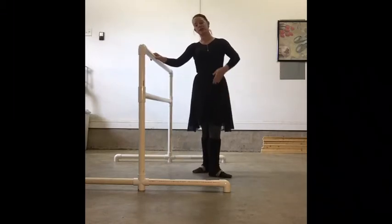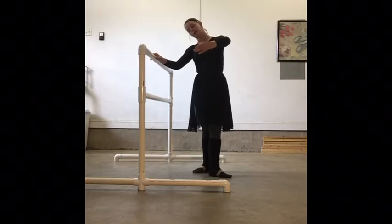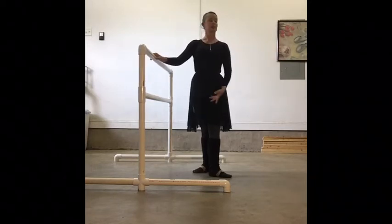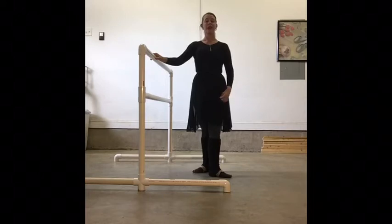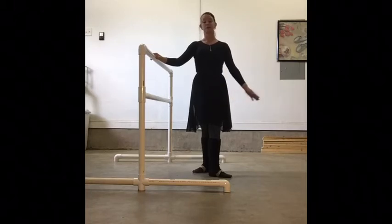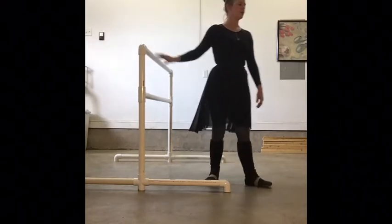Remember to keep the connection between your vertebrae and your head and your eyes. And that's not just for our plie exercise. That really should be something that you are practicing in every single exercise at the bar and in the center. It's just, we start at the bar, so this is a good place to start. Okay, so first position.